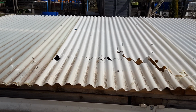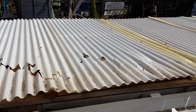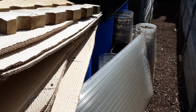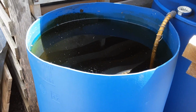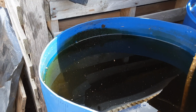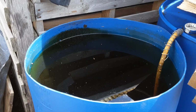So it looks like I'm going to have to invest in some more sheets because I can't afford to lose too much water. So we've got 5 barrels here, which comes off the compost bins or storage bins. I need to take more water from here because if we get any more rainwater, I don't want them to overflow. Not this time of the year, we can't afford it.